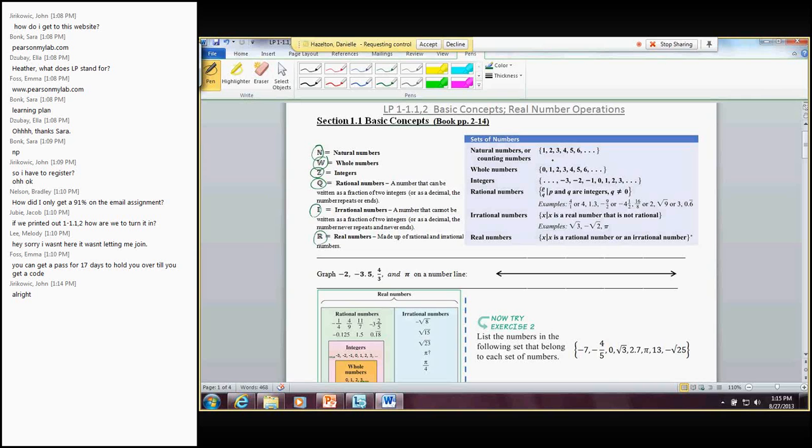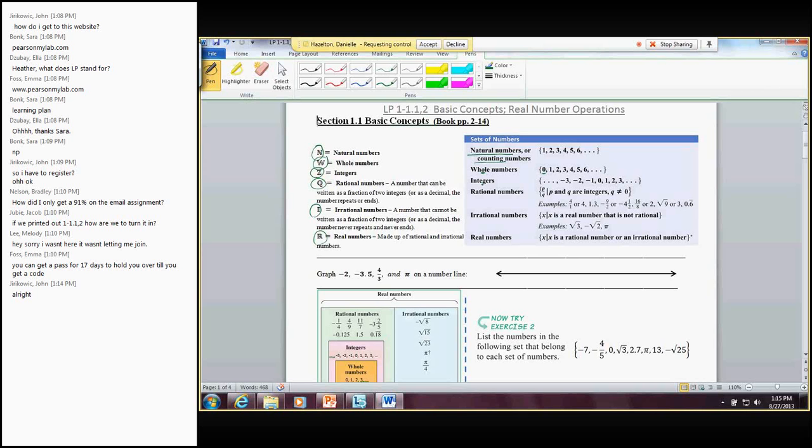But natural numbers, think of natural numbers like counting numbers. When you start counting, don't you count with 1, 2, 3, 4? Okay, so that's what those numbers are. And this is just set notation over on the right-hand side. Whole numbers are like counting numbers, but they start with the number 0. The way I remember is this letter O looks like a 0. So whole numbers start with 0.